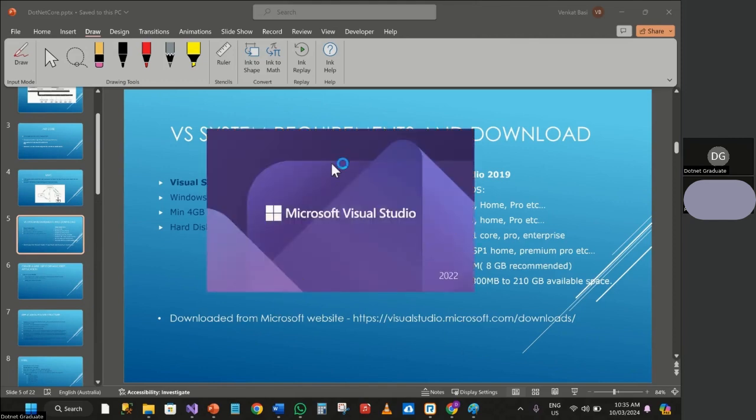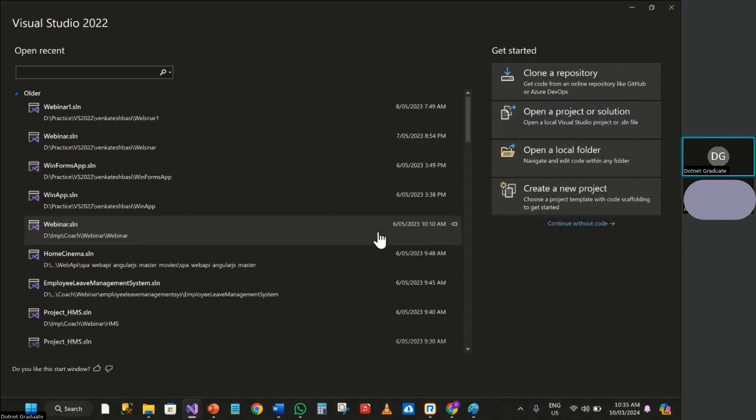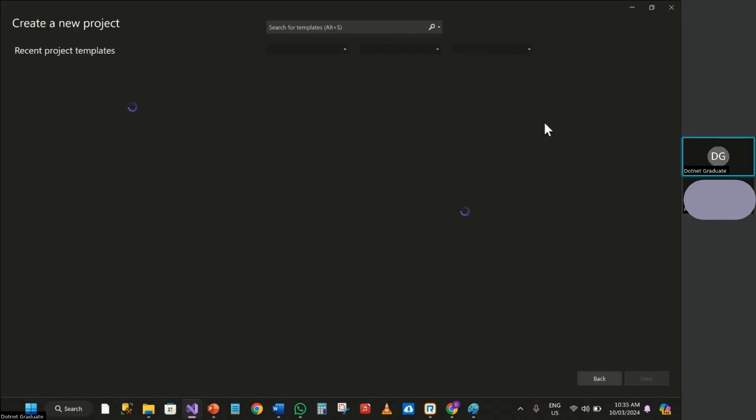Okay, so this is how the initial page comes. If you have already opened any of the projects, then you can continue with that project. Or if you want to create a new application, then you have the option to create a new project. Okay, so let's go with that.